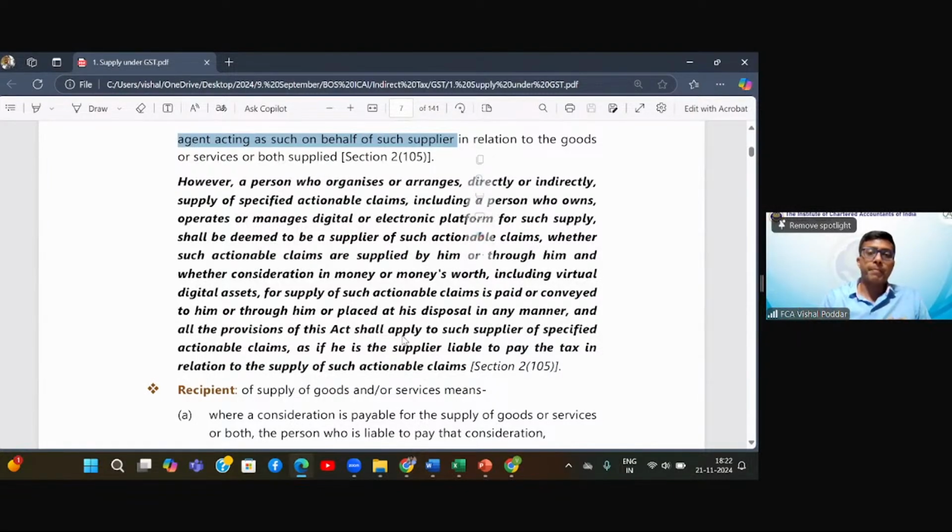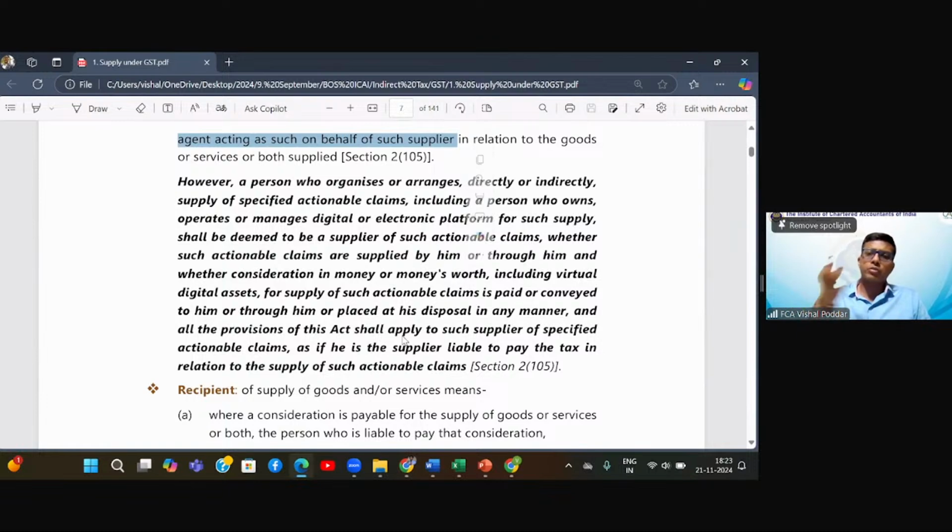Now, what is the point? In all this, there was a very big confusion. Who is the supplier? What is the supply? And what is the value of supply? All these things were clarified from 1st October. They say that when I put a bet, I get a chance to win a certain amount, either by playing that game or participating in a contest like Dream 11.